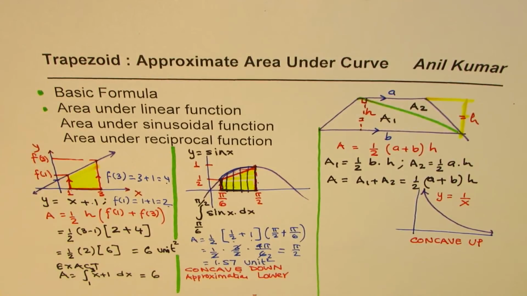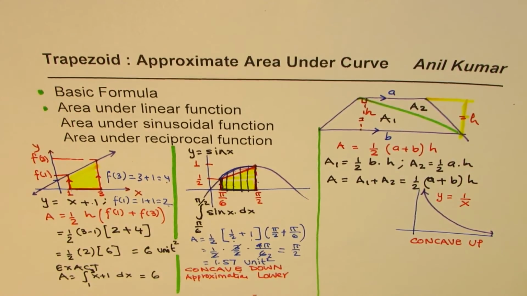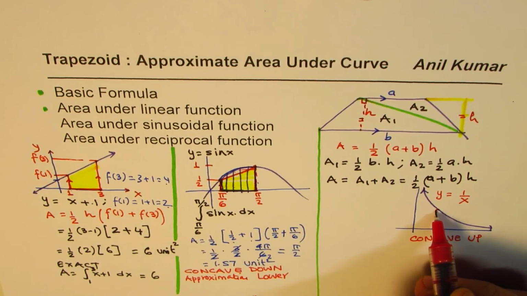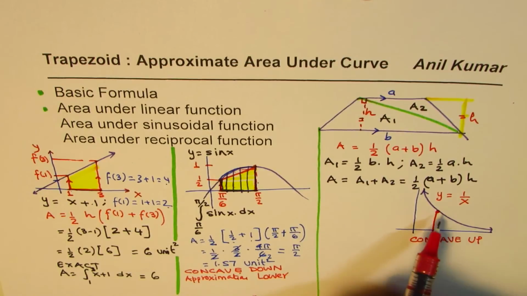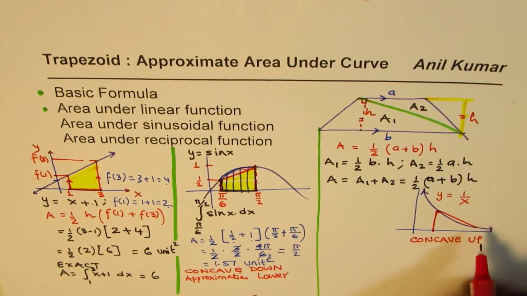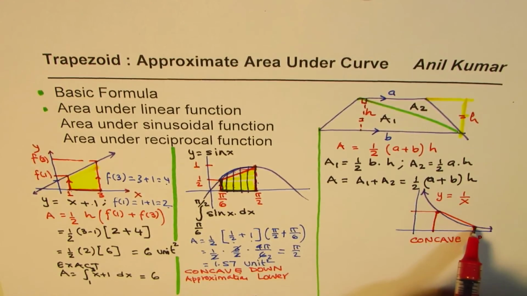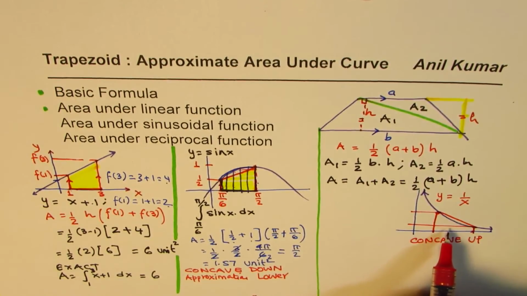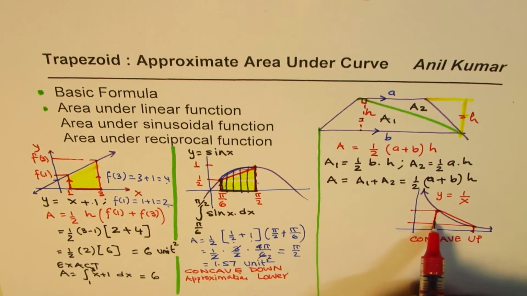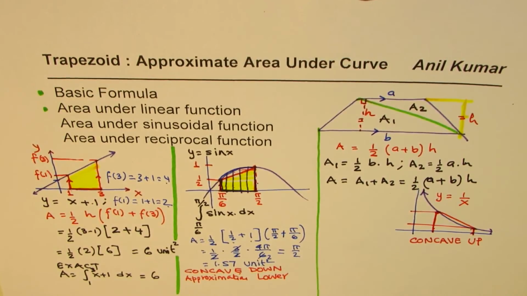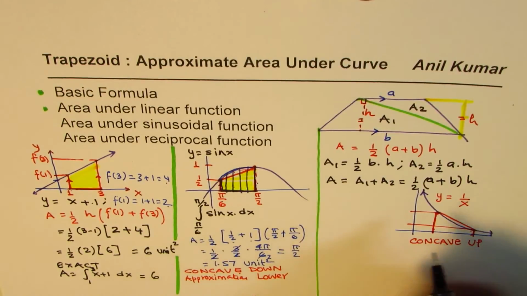So here, if I need to approximate and find the area, then what should happen? I guess we'll get higher area using trapezoid. Let's see. Okay, so let's say this is the point which is one point we are considering, and let me just make a trapezoid kind of like this, and let this be the second point. Fine, so we have to find what this height is and what the side lengths are. So it has been rotated 90 degrees, okay, fine. These are your parallel sides, so these are your A's and B's. For this curve, let me take these points, simple calculations, right?